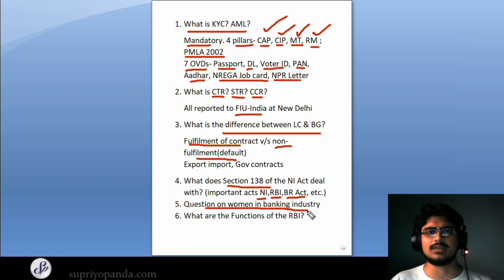And the third name that you can remember is Shikha Sharma. Now, Shikha Sharma was the MD and CEO of Axis Bank, and she also had a storied career, and she was quite popular in the banking domain. And the fourth name is Usha Ananthasubramaniam. She was the MD and CEO of Allahabad Bank. However, she is also mired in a bit of controversy with PNB and some other cases. So that's all about that.